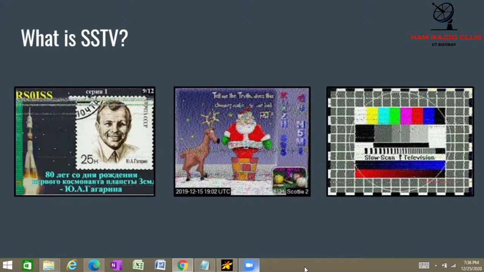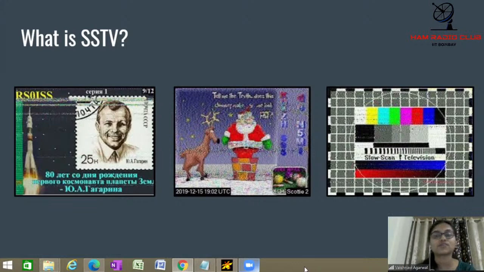Normal television transmits 25 to 30 frames per second, while SSTV takes about 8 seconds to a couple of minutes to transfer one frame, hence the name slow scan television. Only still images are suitable for transmission through SSTV. Computer sound cards and software can be used to convert digital images to and from the audio signals used to transmit the SSTV images. For modulating the audio to radio frequencies, a transceiver is used. Then, the RF signal is transmitted using an antenna.